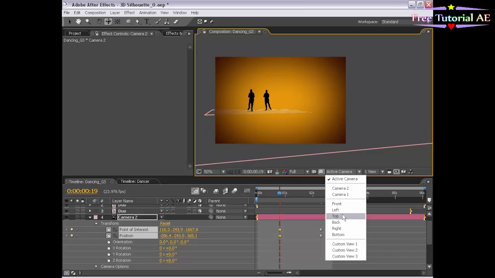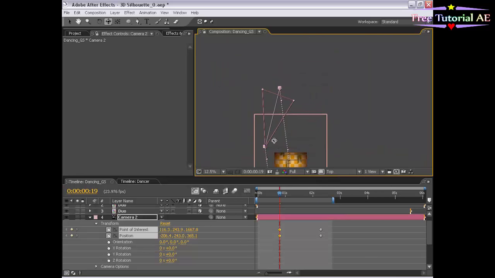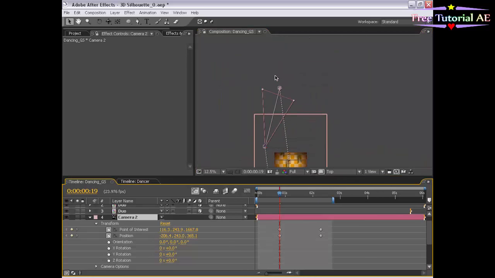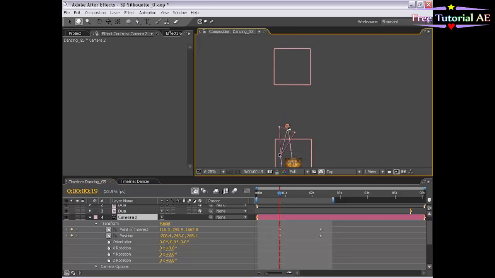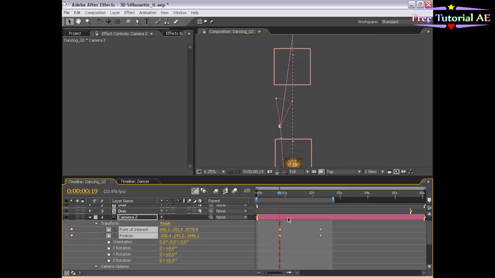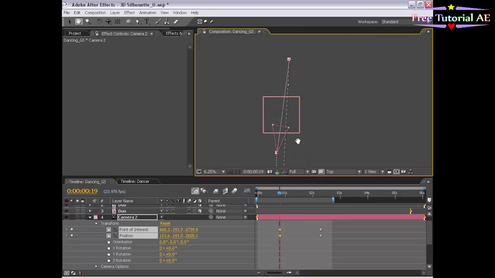Instead, I'm going to go to the top view, go to my camera, and put the pivot point just on our characters back here, and then just move the camera by holding down Shift and just pushing it out there. Let me move the pivot point back onto our character since I've moved the whole camera. Okay, cut back to the active camera.